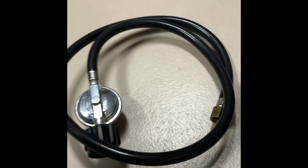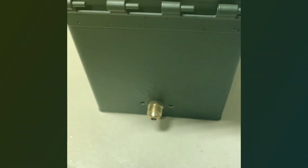To use this, all you do is take out your propane hose. You have a grate. The only thing that's missing right now is lava rock. So you will have lava rock in there. You pop off the lid. Here's your propane line connector.